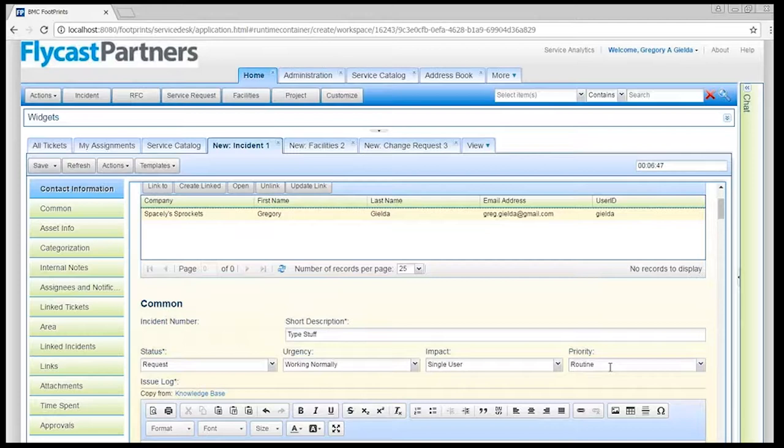If everyone is Superman then no one is Superman — everyone's the same. So make sure you can capture your priority without asking a customer 'what's your priority?' Ask them real-world things like: are you unable to work? Is your job impaired? Is this something we're doing for a project, which means there is no timeline except the project's timeline? If I said these folks are unable to work, and the customer said it's me and probably the other departments too, notice this now becomes an urgent request because I've weighed in with impact and urgency. Also note I didn't use low, medium, and high here — those terms don't really mean anything except relative to each other. Use real-world terms to help get to your prioritization.